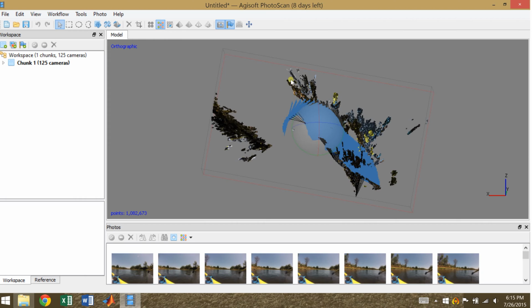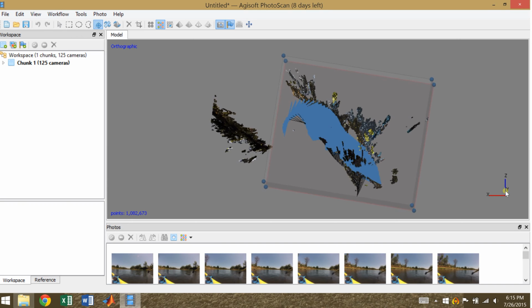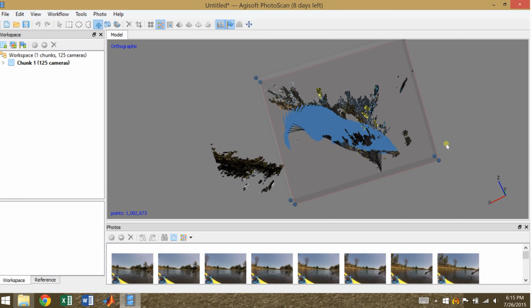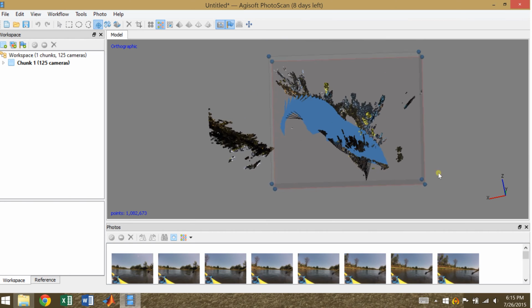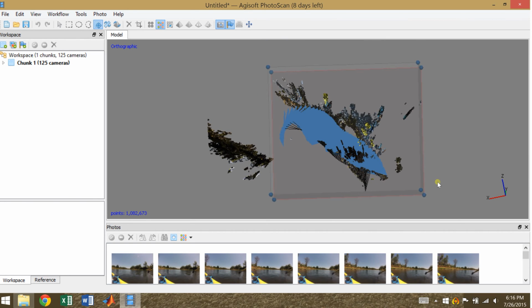This is the area I'm referring to that's the actual riverbank along with some artifacts. However, there's this whole other area that stems from the last several photos, and we can edit that out entirely by resizing the region of consideration. That's simply done by selecting Resize Region, adjusting the cube to an area that you believe includes all of the riverbank. Be careful not to cut out any of the point cloud that you want to include. And we just do that by viewing all around it and resizing the cube as needed.